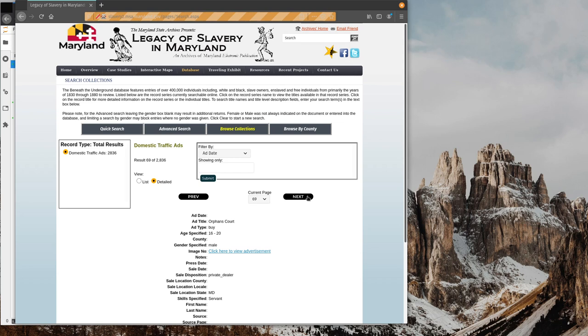Eventually, this black next button will turn gray and it won't really be a link anymore. And the instructions in the code say when that happens, that's when we stop.